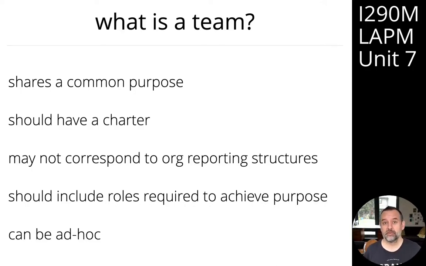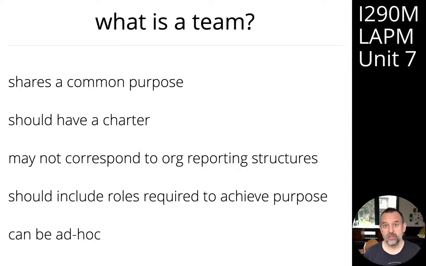You will often need to work together with people who aren't in your reporting structure. So make sure you identify those people, get them together, build a virtual team, if you like, so that you have all the people you need and they know each other and they know what each other are responsible for and they can work together. And you can also build ad hoc teams that are limited in time just to achieve one particular goal and then disband them. That's a thing you can do. So get used to thinking about how you build teams, how you get people together to achieve a common purpose, because that's something that's crucial as a product manager, to be able to influence people who may not be in your reporting structure.